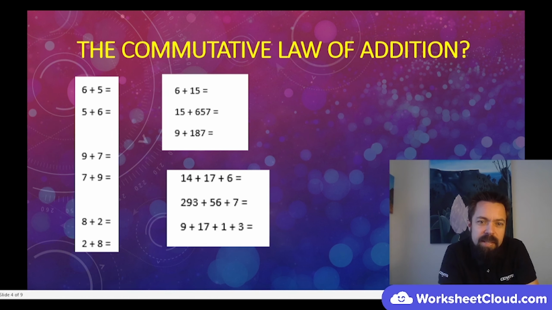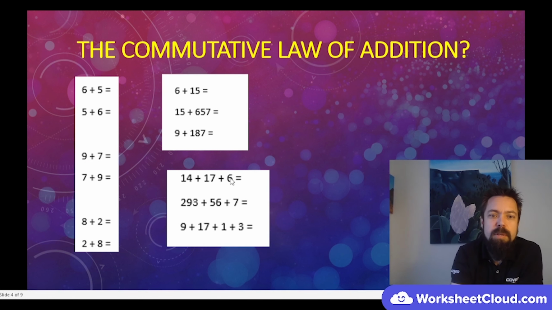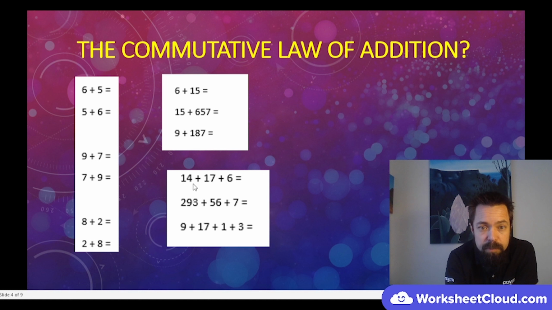Similarly, if we've got things like this, we can use the commutative law to group things together to make our lives easier. So if we look over here, this first one, I could go 14 plus 17 is 31, plus 6 is 37. But most people would take a little longer to do 14 plus 17, especially with grade 4. But I do notice that 14 and 6 together come to a nice number. So if I added those two together first, I'd get 20. And 20 plus 17 is easy to do. That's 37. So that's how the commutative law can make your life easier.